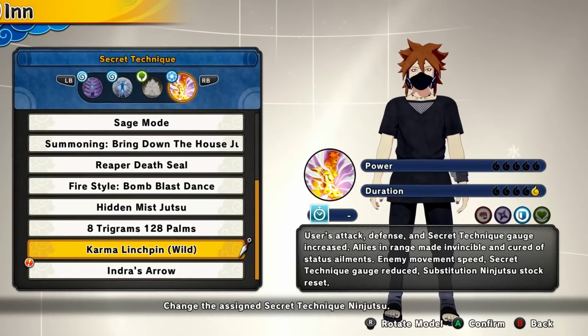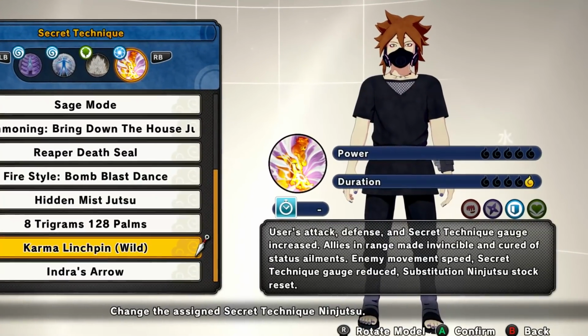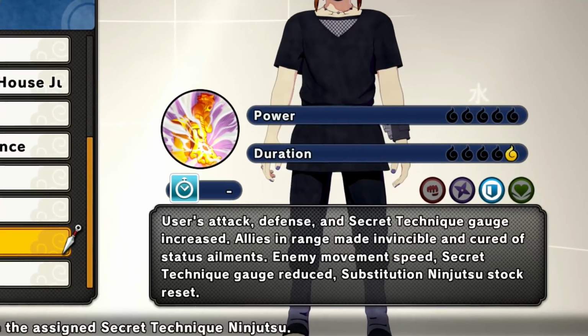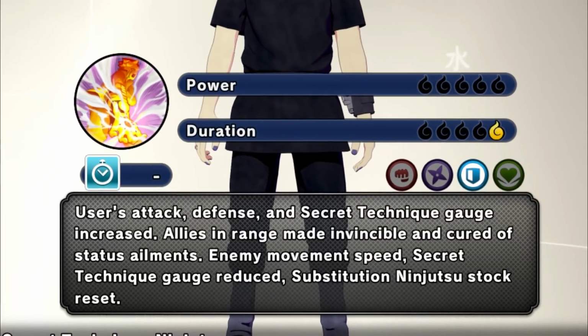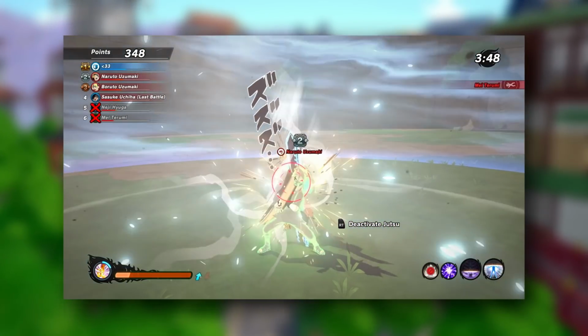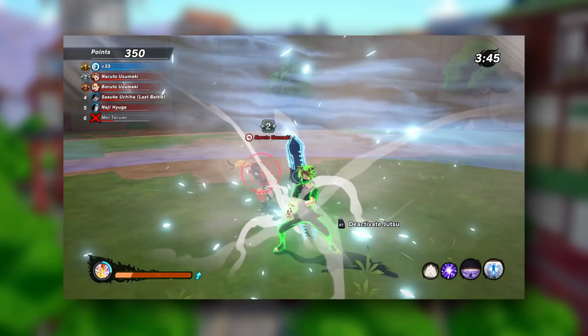There's no surprise here. It's gonna be Karma Linchpin. Guys, Karma Linchpin is absolutely ridiculous right now because it allows you to get it about 3 times. It charges as you're using it. It boosts your attack. It boosts your defense. And guys, you literally get rid of jutsus and special gauges while it's going on. So nothing can really hurt you except for taijutsu.